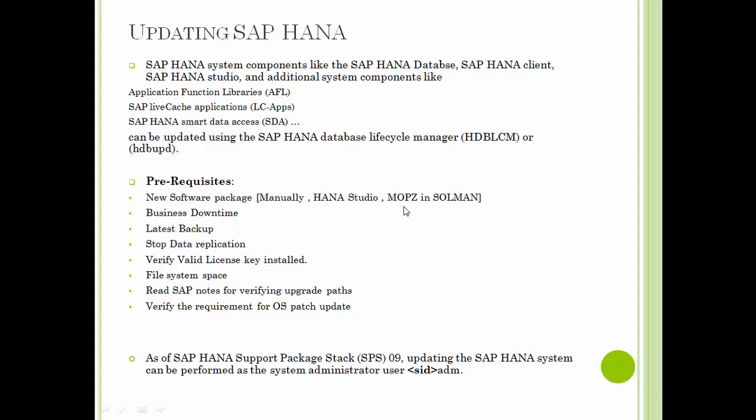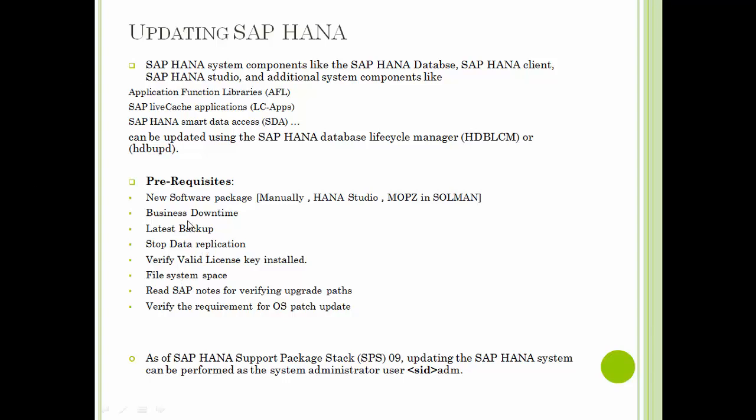And for that, we should make sure we connect the HANA system to a solution manager, and we configure HANA to be registered in an SLD system, that is System Landscape Directory System, which collects the information of HANA and sends it to LMDB of Solman. And using this information, maintenance optimizer will populate the data required to download the package.